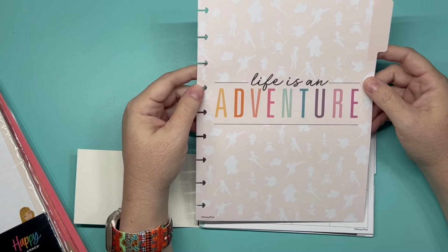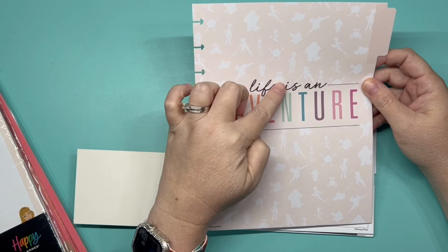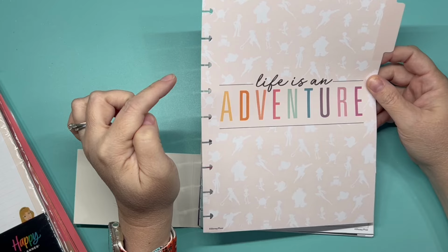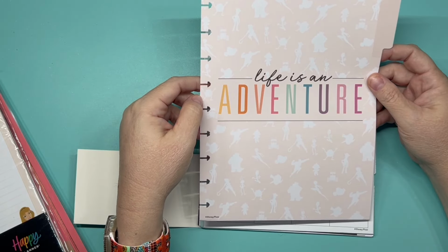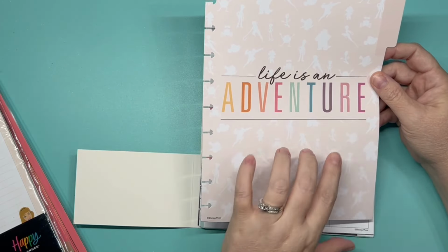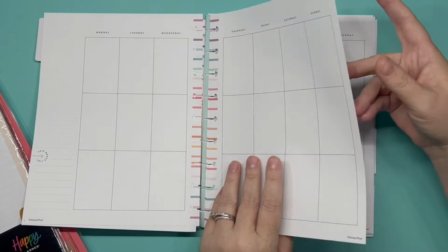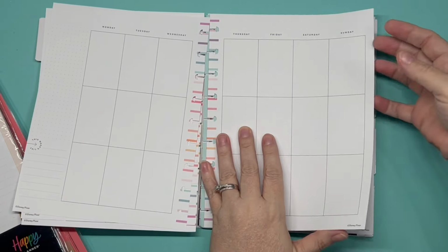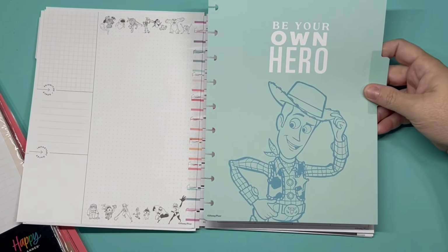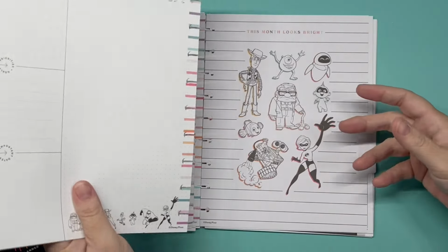I'm just so not in film. Camera. So you've got Monsters, Inc., you've got Dory, you've got Forky, Bug's Life, Wally, Incredibles. I think that's it. Because you got Mike Wazowski, and you got Baby Jack-Jack, and Nemo. So then you've got a month, and it's undated, and then some weeks. So I think you get 3 months. And then here's the next one, Be Your Own Hero. So there's a second month. Same. These are all the same.